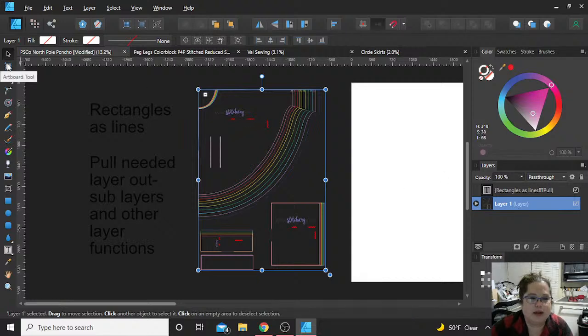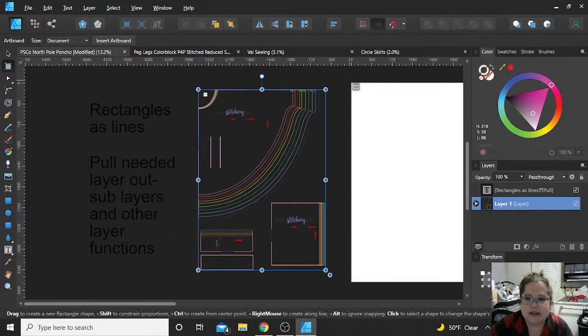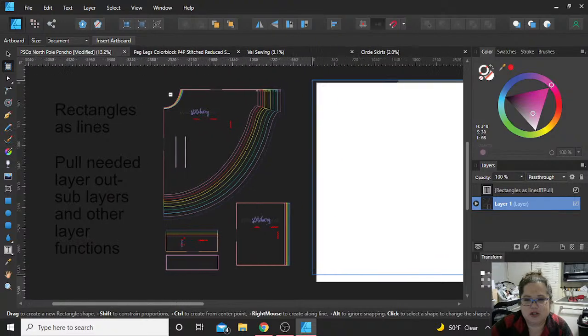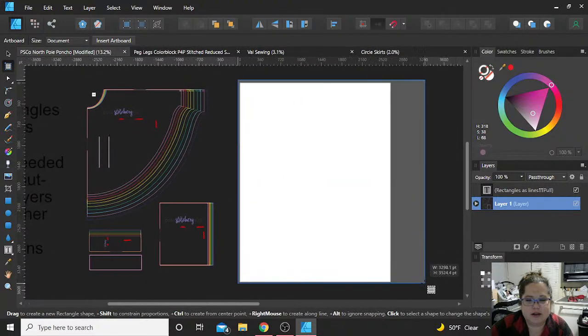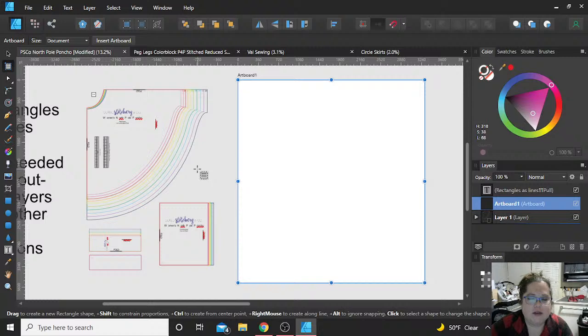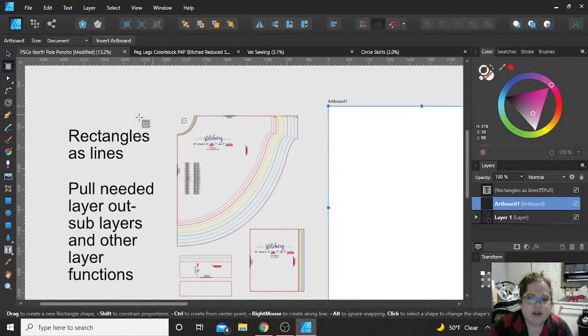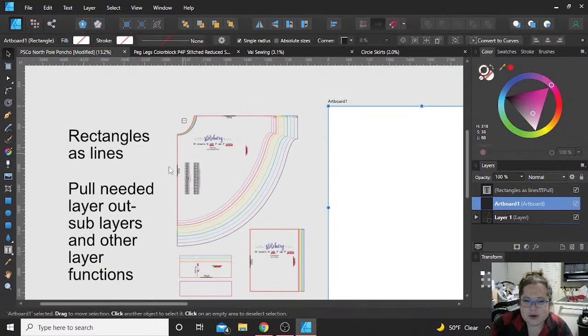So you go right here to the Artboard tool and you just draw out the artboard that you want. And when you do that, it gives you a little bit of a working space over here and then the artboard over here. And you can use the layers. This layers tab right here is super, super important. There's a lot you can do over here.